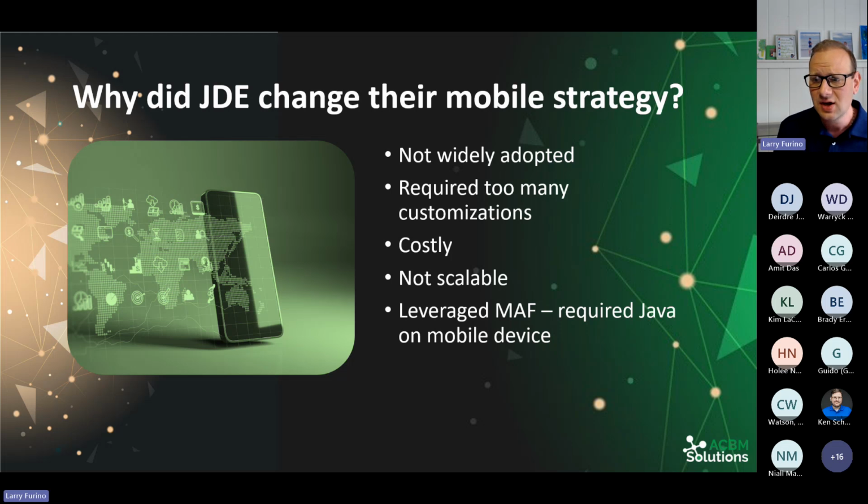So instead, what we've seen is this shift from these native mobile apps that had to be individually developed for each type of device to these progressive web apps. And that's what Ken's going to talk about a lot today, progressive web apps and what those are and how they work. But at a very high level, you can think of these as a mobile app that's kind of wrapped over a web page, right?